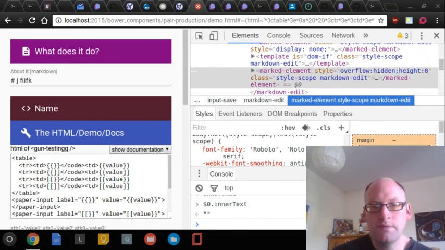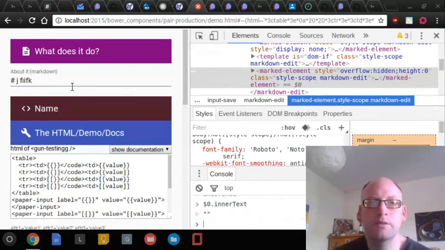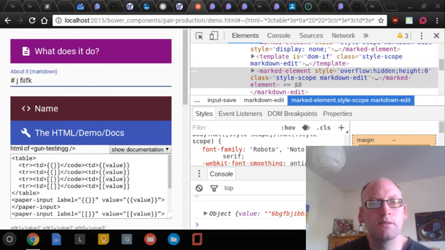Well, that's odd because the value here should be updated live. Yeah, anyway, like I said, I'm going to stop and do some debugging, and the end result will be up on Open Elements.